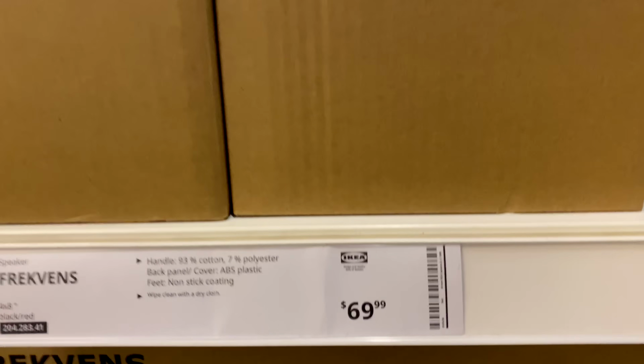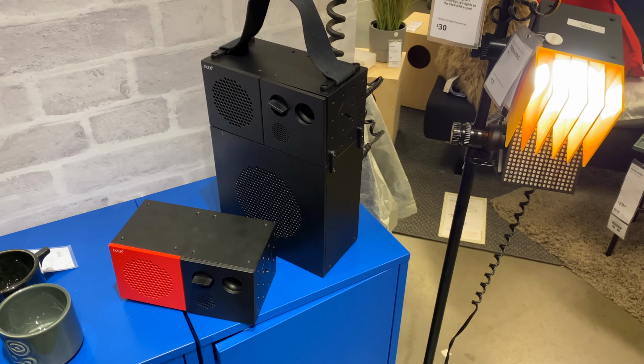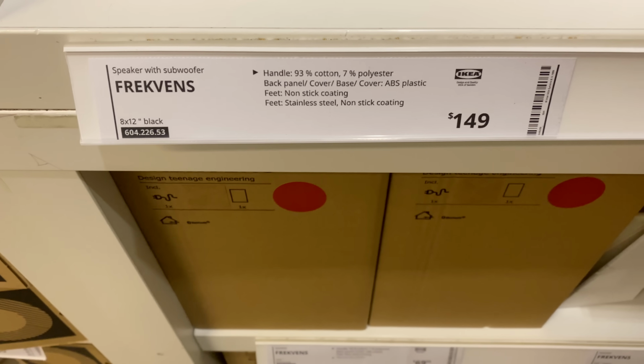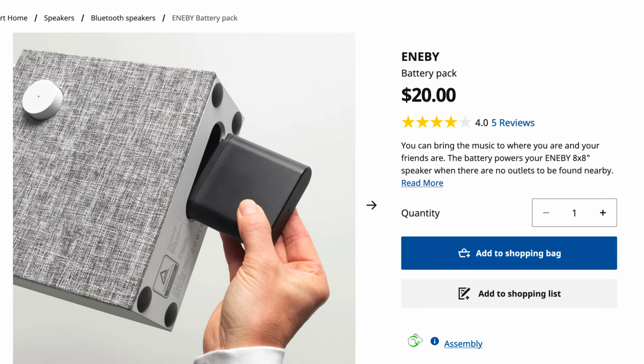Now, none of these are really deal breakers, but they would have been easy and cheap to address. And along those lines, the biggest disappointment I have comes down to its price. The speaker itself sells for $70 US, and the optional battery is an extra $15. If you want that subwoofer, you can only get it as a kit with one of the speakers for $150. It's not available separately. And to make that setup portable, you need two batteries. The sub uses the same larger battery as the Eneby speaker, which is also a bit more expensive at $20.